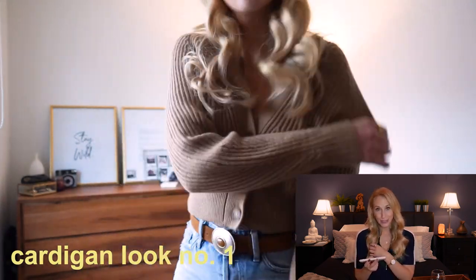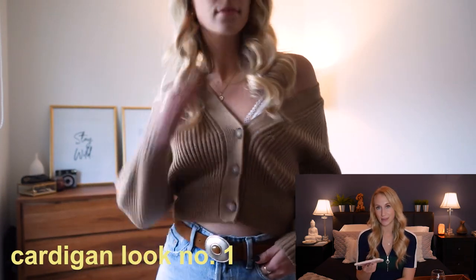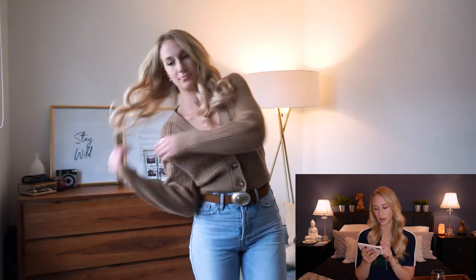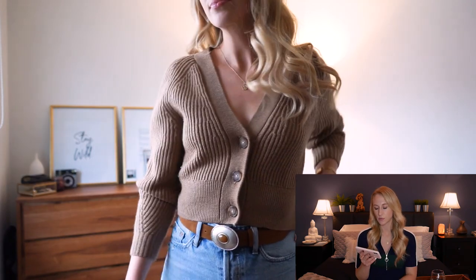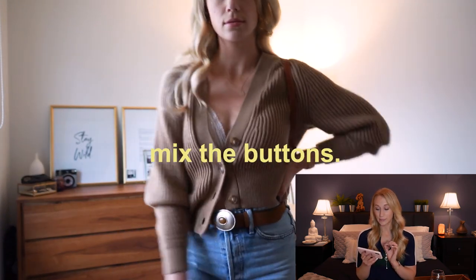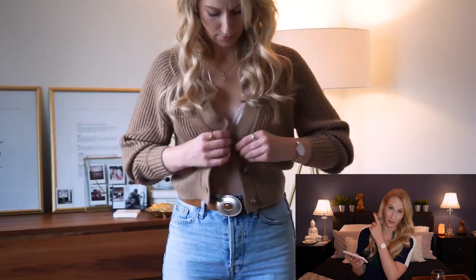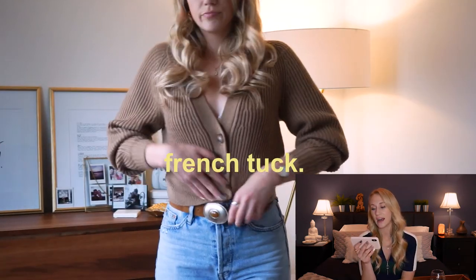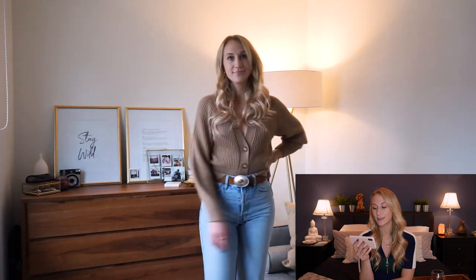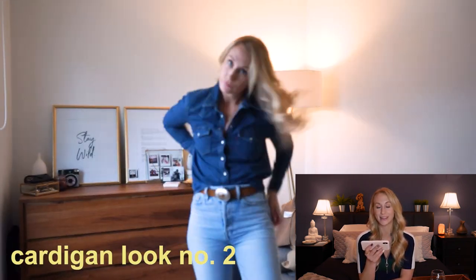So this is look number one. I wanted to choose a casual look — jeans are my go-to. These are kind of a boyfriend cut, a little bit mom jean, a little bit boyfriend, and then the belt as well, a little bit country. Both of those items are from Zara. This sweater you already know is from Aritzia, and that bralette is from Aerie. This backpack I got in Prague — I'll link my Prague vlog above.